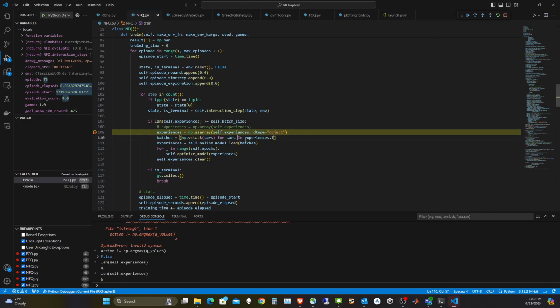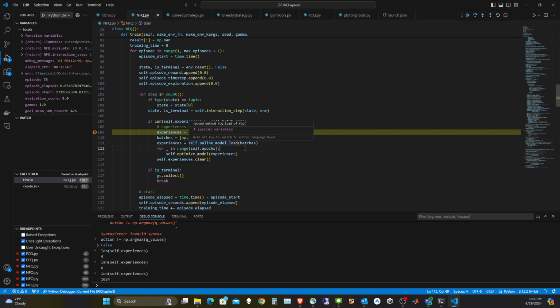Finally it got into here, we have more experiences. Let's see how many. We have the same amount of experiences as the batch size, so we have the batch. And now we're going to convert the experiences. I'm not going to go into much detail of this, but we have an array of experiences, and that's not what we want to optimize the model. Remember, we want tensors. So we're going to convert the experience list into an array.